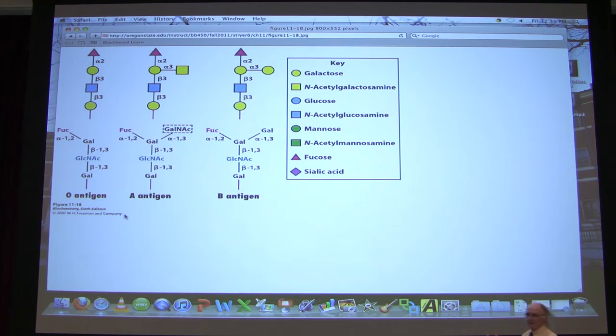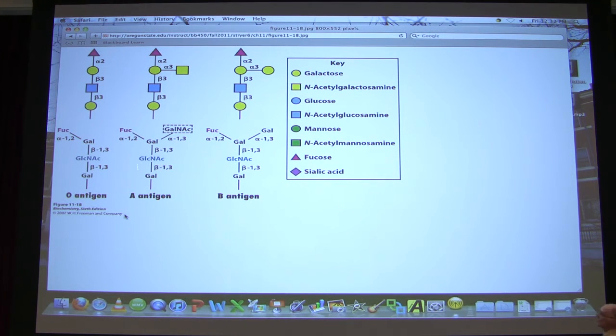There are many examples of glycoproteins, and one of the more common ones that we talk about are those that are the blood group antigens. Okay? So we talk about the various blood types, O versus A, B, etc. And these characteristic blood types arise from the presence of specific glycoproteins on the surface of blood cells. So a person who has O-type blood will have this, A-type blood will have this, etc.